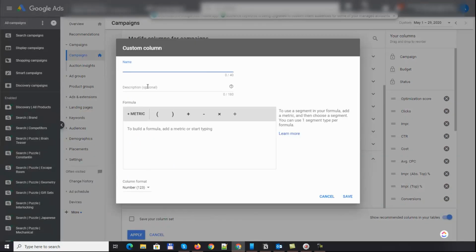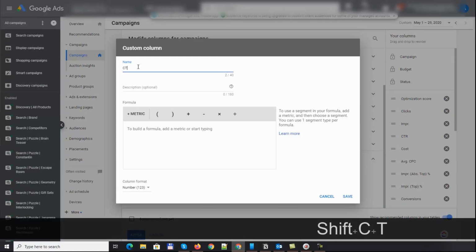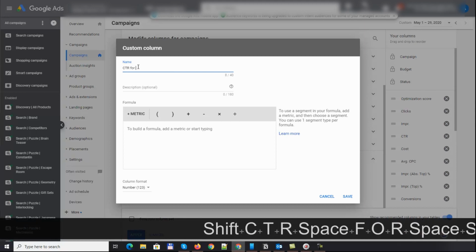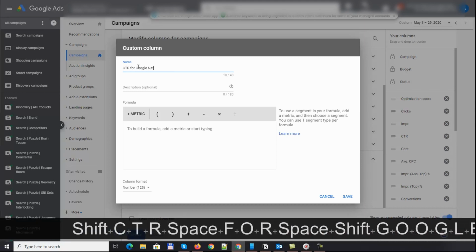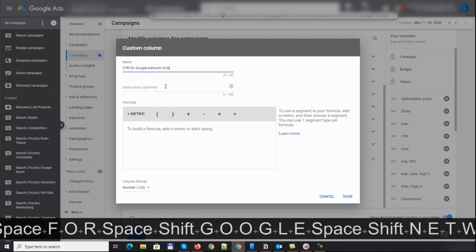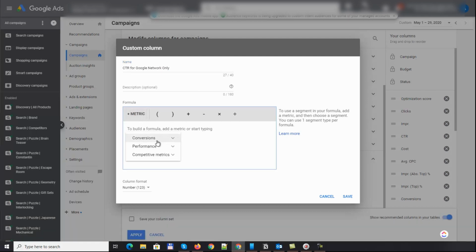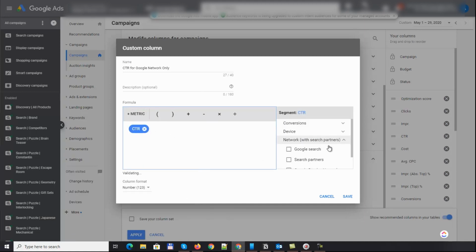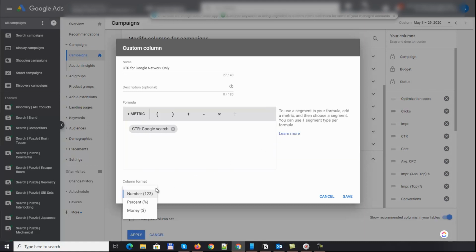Let's do click-through rate for Google network only. So let's select metric. No, it's click-through rate, and yeah, so let's select just Google search and leave out Google search partners.